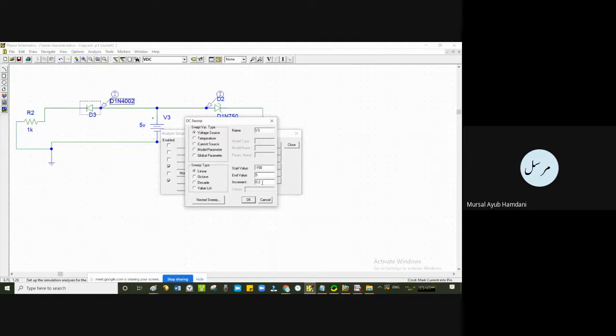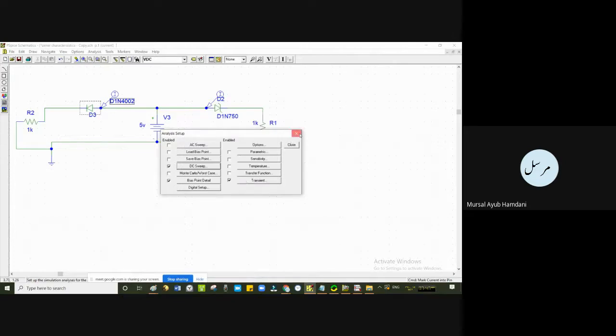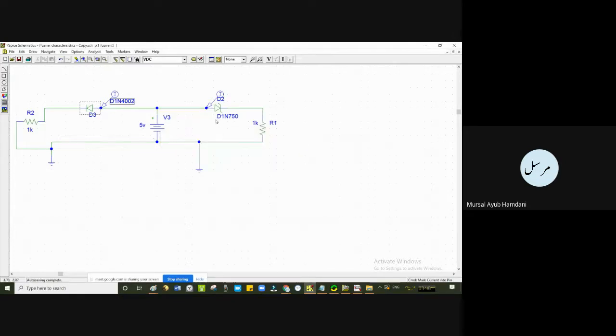So we make a DC sweep of this voltage DC source from minus 150 to plus 5 volts with an increment of 0.2. Here you can keep any value. I have given 5, 10, 12, whatever within the range. So minus 150 to 5. Okay. Then what we want to see in the y-axis is the current.